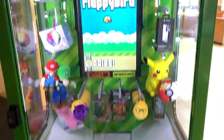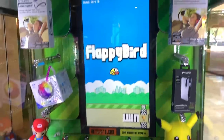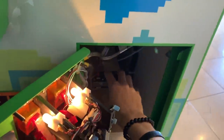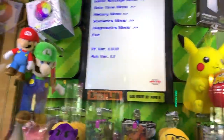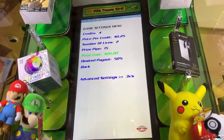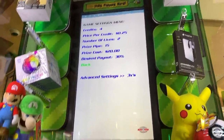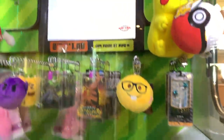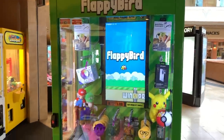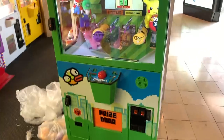I went ahead and filled this machine up. Looks pretty good. I probably need to get some better prizes in here — nothing too crazy for prizes, but enough to make people want to play. I'm going to go ahead and change the payout. So this is how you do it — you press the menu. Price cost is going to be about $20. Desired payout is going to be 30%. So anyone who plays this game knows what my payout rate will be. I'm going to come back in a few weeks and see how much money it makes with these prizes in it. It's going to be really interesting and I'm really excited to show you guys how much exactly these types of machines make on location.